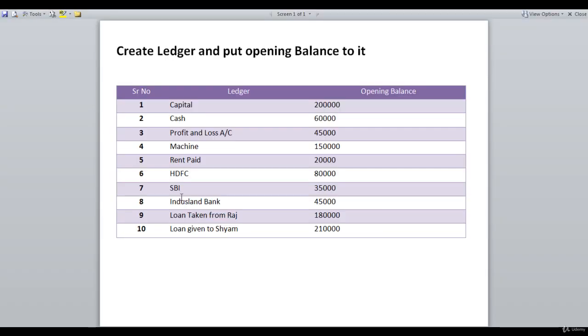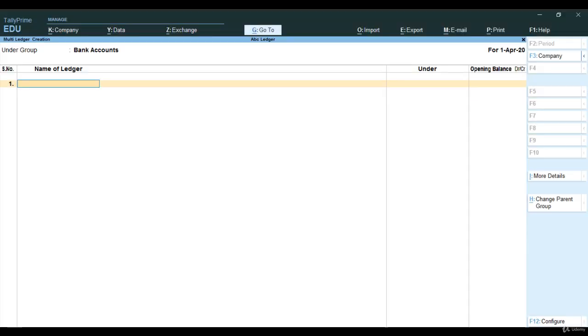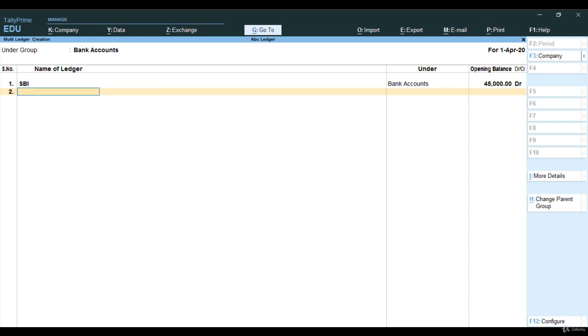The first bank account is SBI 35,000 and the second bank account is IndusInd Bank, that is 45,000. Okay, so I am giving the first bank name, that is SBI. Under, of course, bank account, 45,000, and the second one is IndusInd Bank, and here it is 35,000.